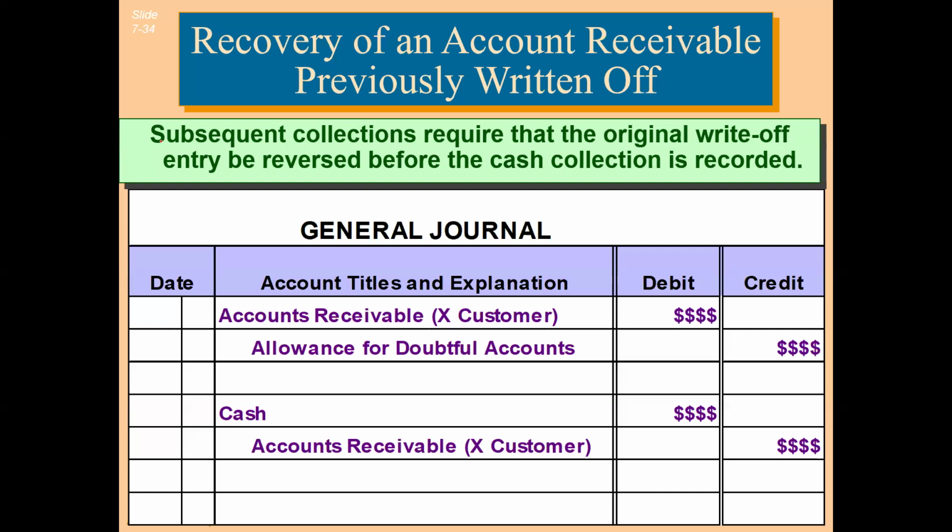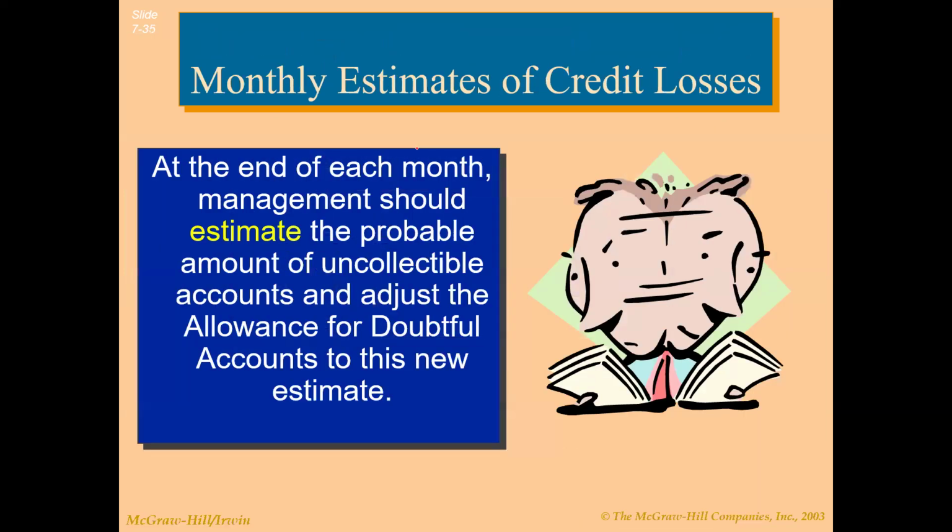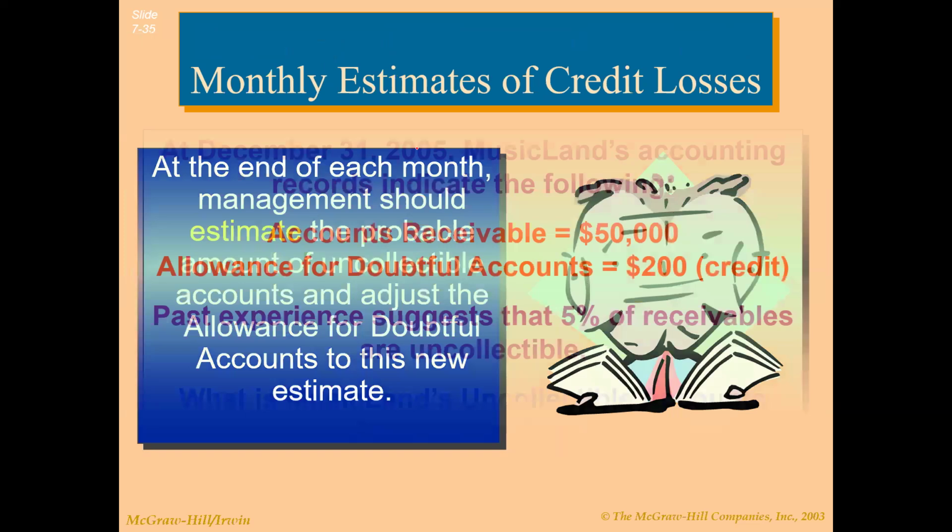The first, as you are getting the amount back, accounts receivable will be debited and allowance for doubtful accounts would be credited. And after receiving the cash, cash would be debited and accounts receivable would be credited. So this entry is basically called reinstatement or recovery of earlier written off accounts. So all these are the different entries that are related to your accounts receivable.